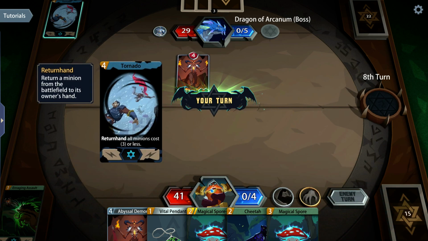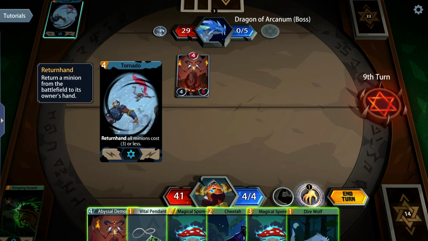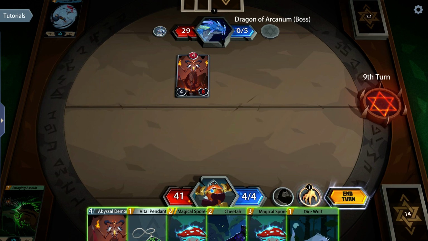What? Return a minion from the battle cry to a... how do you return all of them? What? Return... oh! On the card it says return all minions cost 3 or less. Oh gosh. That is really annoying.